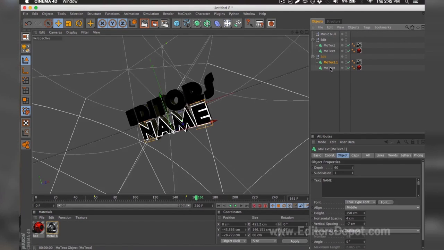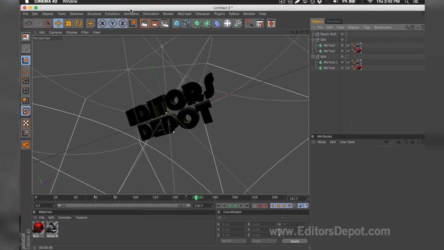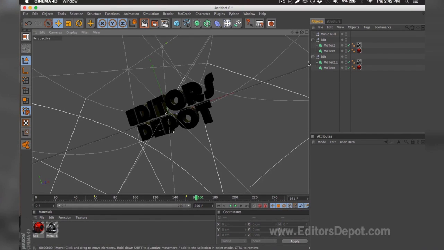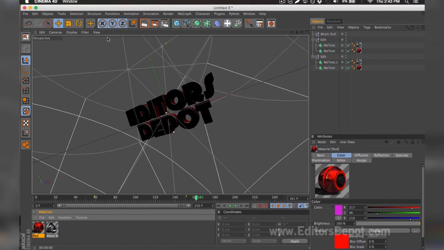You do the exact same thing for the bottom layers. I selected both at the same time. I'm going to replace it with Depot. Once I go ahead and render preview, it looks amazing and I'm happy with it. I'm 100% happy with the colors because it's red and Editor's Depot is red. But if you're not happy with the colors, you can simply come down below, double click it, and make any modifications you wish. Whether it's make it green, make it blue, or blend it all together and make a little purple. I'm going to go ahead and keep it this way, and I'm going to go ahead and go to my render settings now.